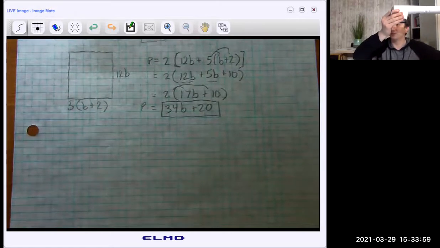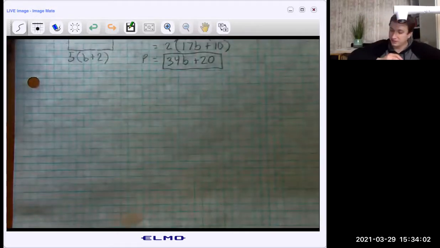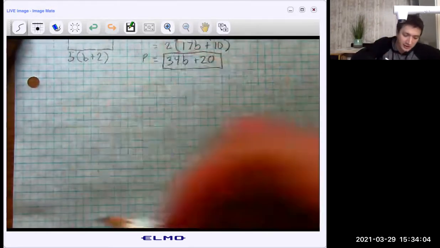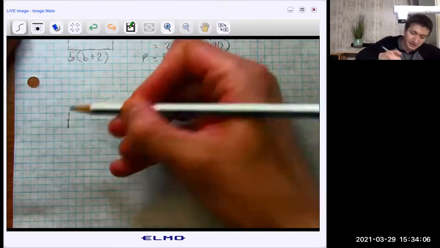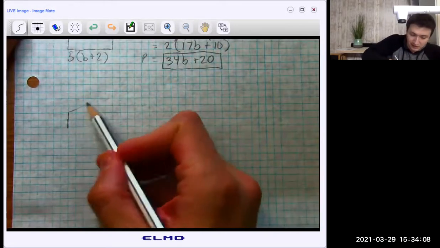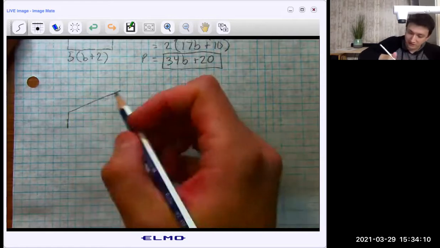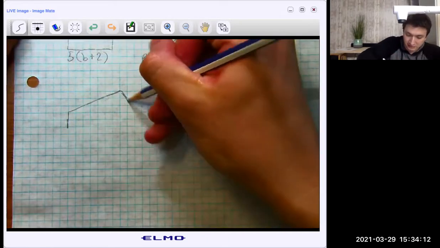And let's focus a little bit more on the addition that's going on here. And it's kind of getting to the new thing today. Let's say we have some complicated kind of shape here. The shape doesn't matter so much. What does matter is the measurements I'm going to give you in a minute.